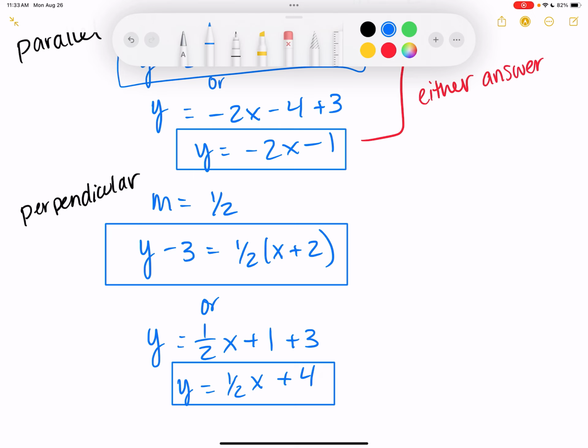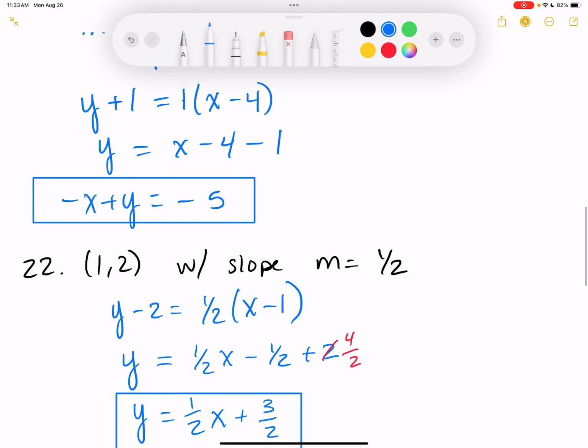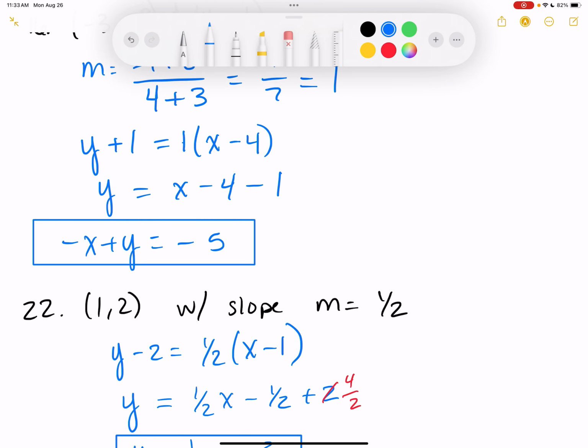If they give you the equation of the line in standard form, so let me scroll back up here. If they gave it to you like this, how would you find the slope of that? What would we need to do? Move x back over to the other side, so that I would end up with a y equals mx plus b situation, so that I could find that slope. So just be aware of that, because one of the problems in the homework is that they give it to you starting in general form versus slope-intercept form. Any questions about any of this?